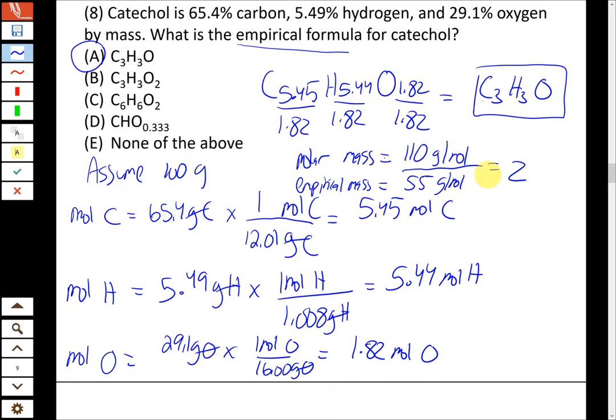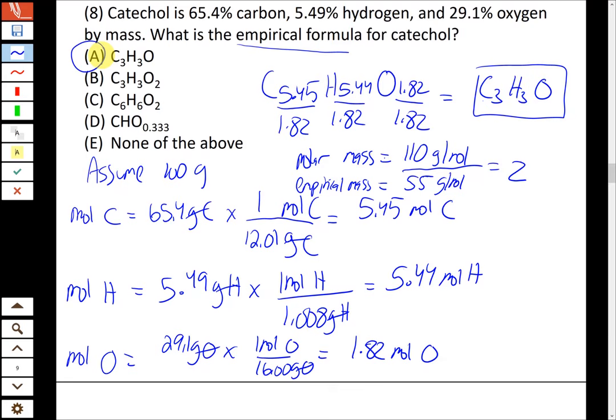I mean, the only exception would be, if you have answer choices where only one of them is the correct empirical formula, then you know that that's also the correct molecular formula. Like, if we ask which molecular formula is consistent with this, and only one of them had the correct empirical, that would be your answer choice. But if you're trying to select among different options that all have the same empirical formula, you need to know the molar mass to figure out which one is correct. And if you need it, it'll be given to you. Yep. All right, anything else?